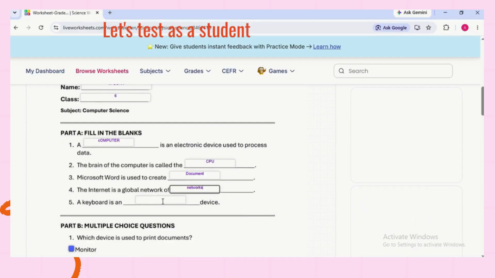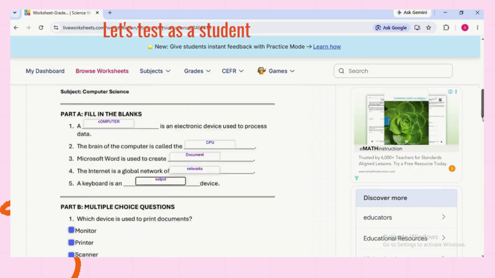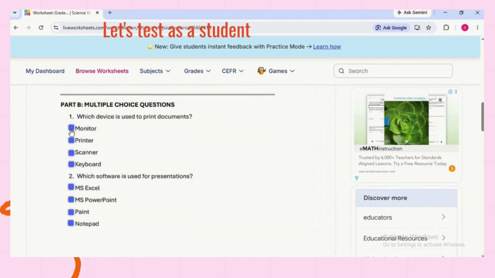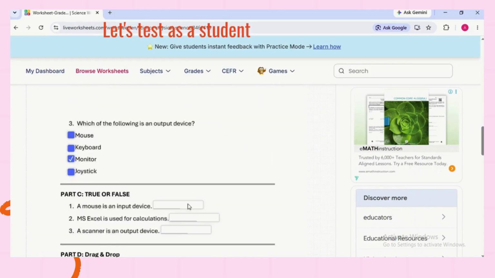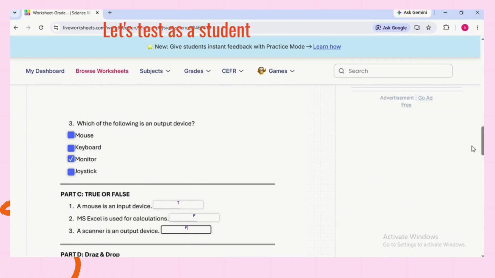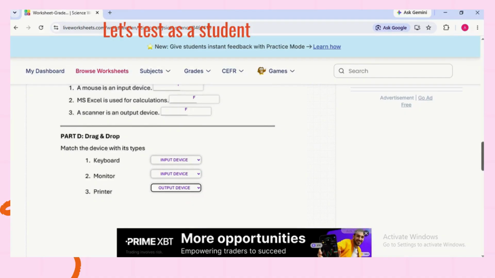So your normal worksheet has turned into a digital activity. Students can complete it online, submit their answers and get instant feedback. This will save your printing time, and students will take interest by solving this worksheet because it is no more a paper worksheet. See how a boring worksheet becomes the interactive one.